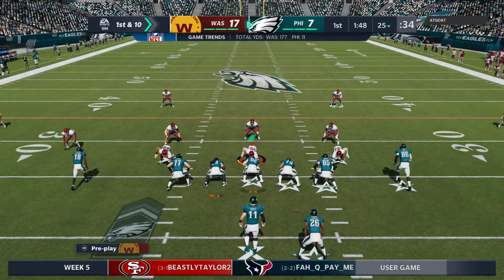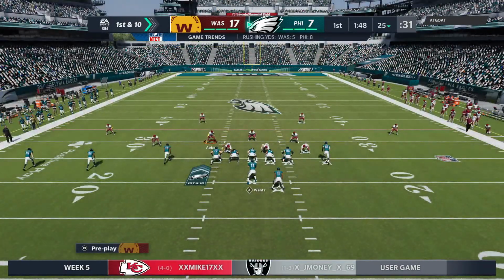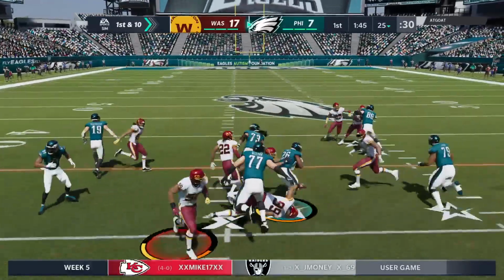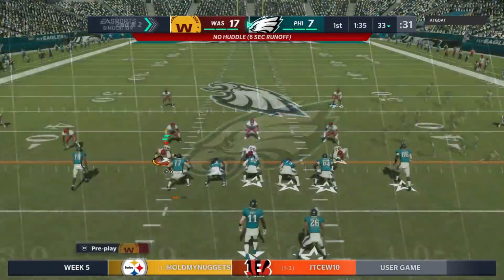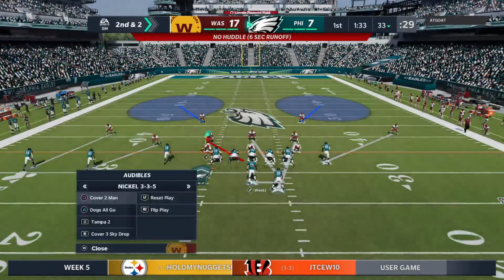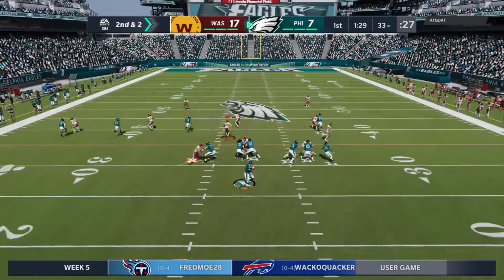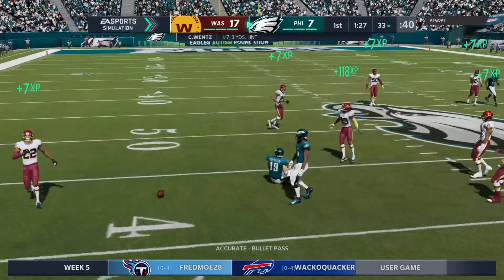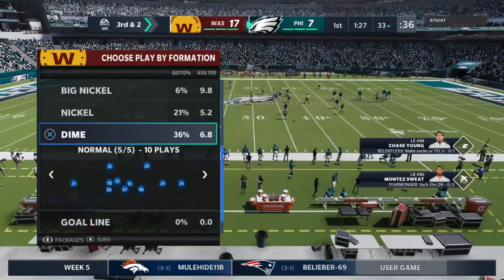Wentz and the Eagles now with a 1st and 10 at their 25-yard line. They'll start with a handoff to Sanders. And the result here, a pickup of 8. Leaves him with 2 to go on 2nd down. Here's a 2nd and 2 now from the 33. Shotgun now for Wentz. And this one incomplete. Too much contact to hold on to that one, and it's 3rd down.